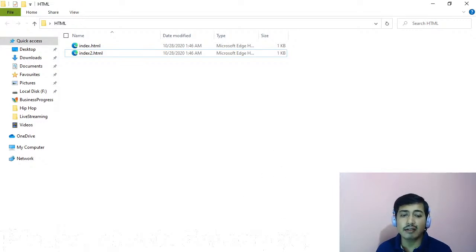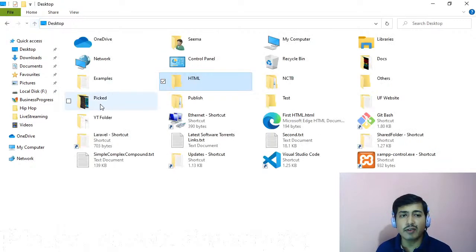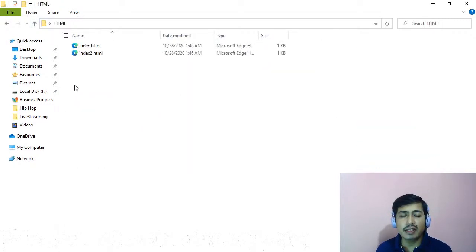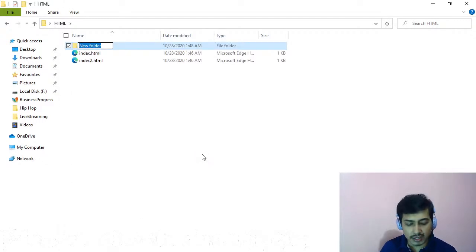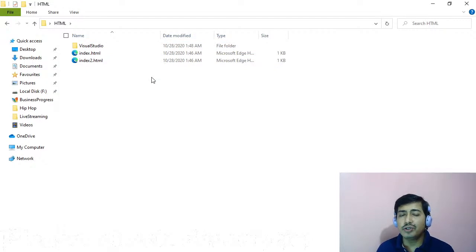Okay, let's start Visual Studio 2019. Or you can use this project. You can right click, HTML, and create another folder, like Visual Studio. You can use Visual Studio Express to practice HTML if you're an absolute beginner.